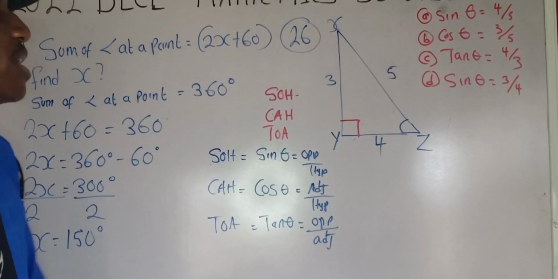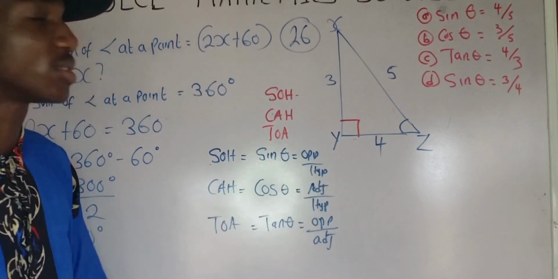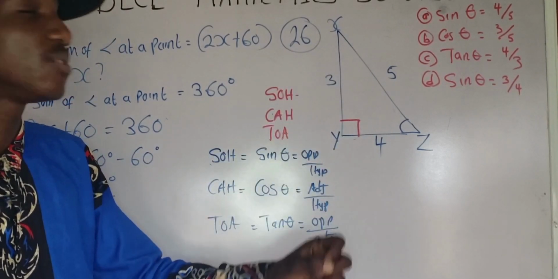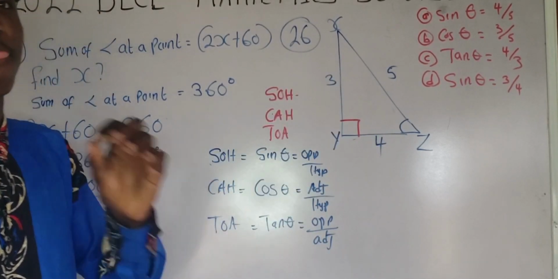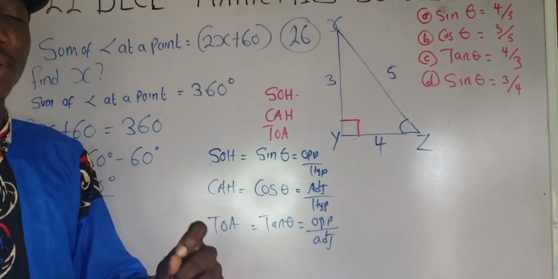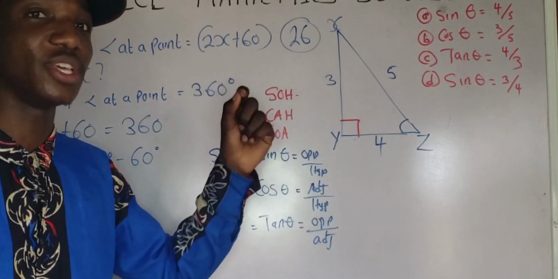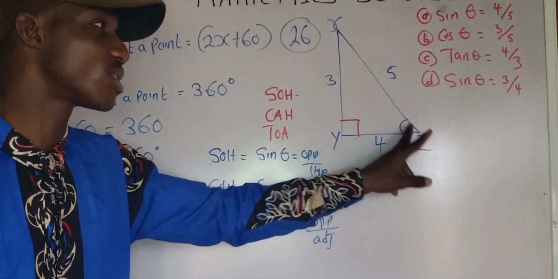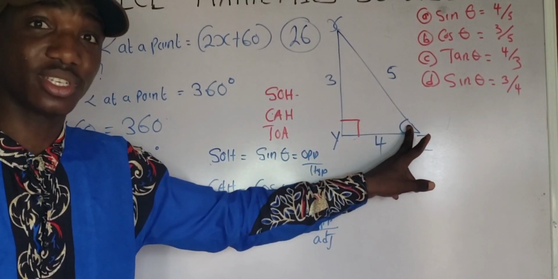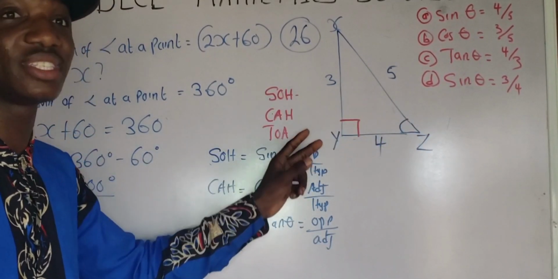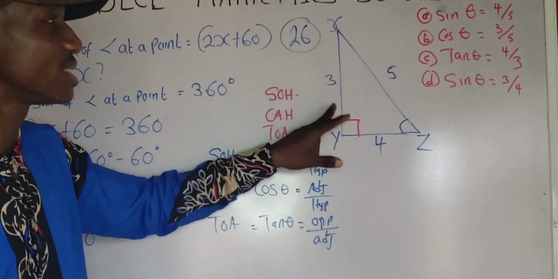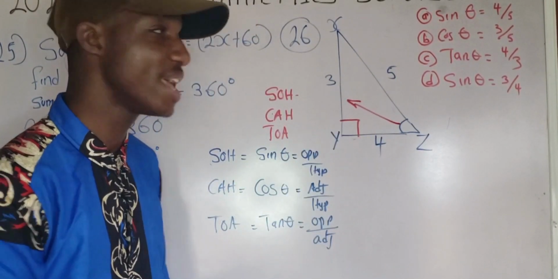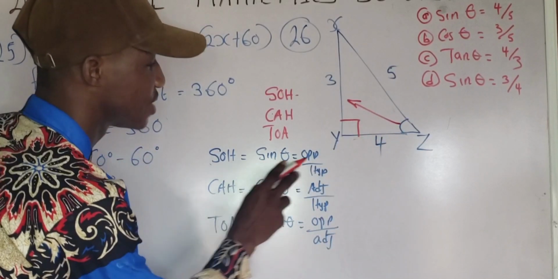So with respect to what we have here, which of these options is correct? Let's check sine theta. Sine theta is opposite over hypotenuse. Now, which side is opposite in this diagram? The opposite side is the side which the angle that we are considering faces. We have 3 angles in this right angle triangle, the first angle, second angle, and the third angle. This is the angle that we are considering, so the side which this angle faces is the opposite. In this case, the opposite is this side. So we are considering this angle now. Sine theta is opposite over hypotenuse.